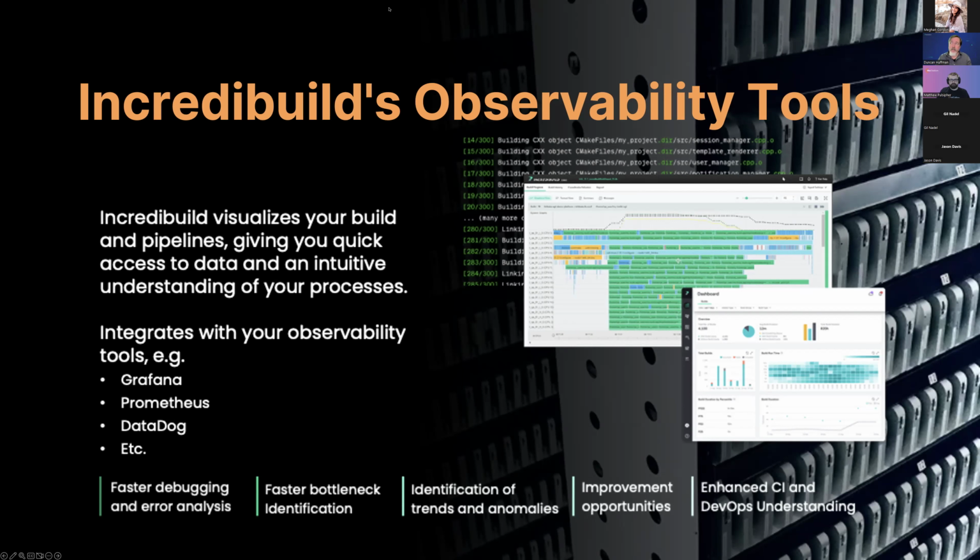Color coded, you can see here on the dashboards that we have. You can double click on each thread and understand what's going on and what those risks are. We also integrate with all the tools you have for observability in your company today. So Grafana, Prometheus, Datadog, etc. We work with those tools. The bottom line for us is just making it super easy and exposing our APIs to make it super easy to integrate with the tools you already have. Automate things into your existing alerting systems if you have them, or if not, make it easy to access it in real time.